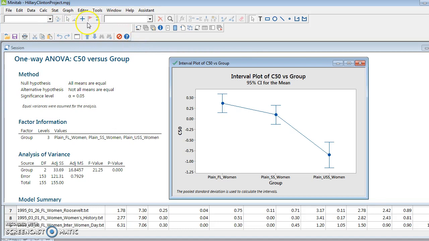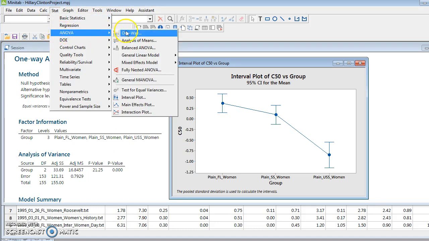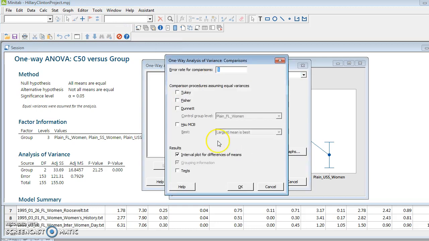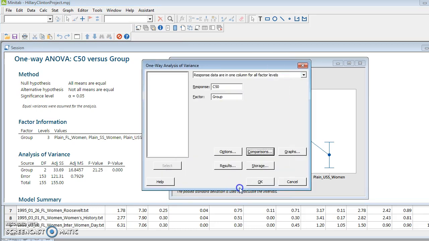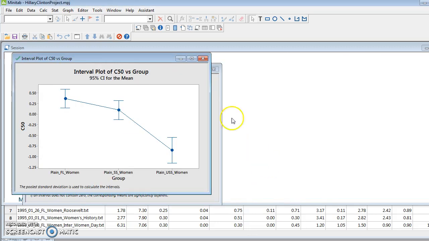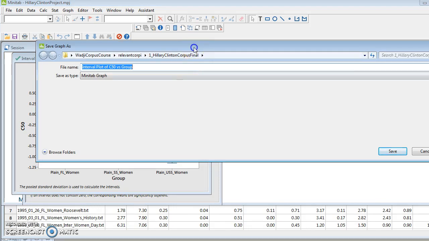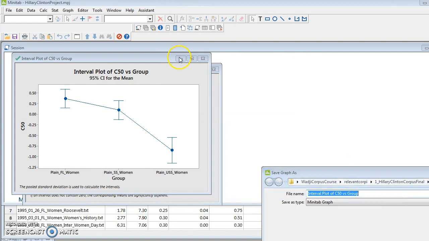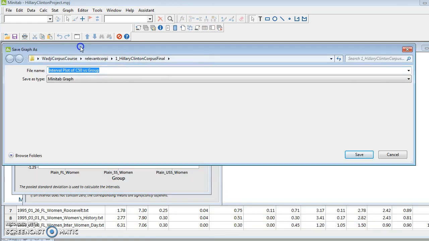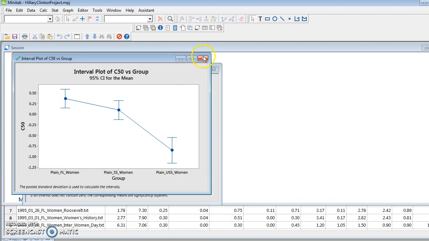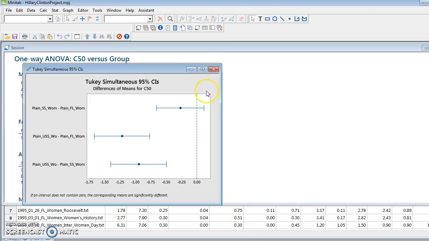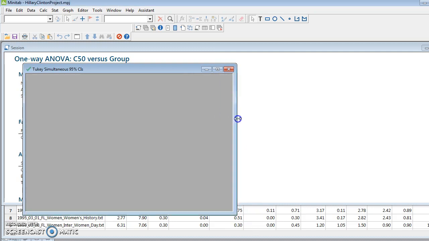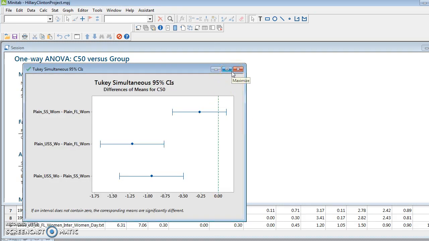And one thing we can do just to make sure is rerun the ANOVA, but this time with the Tukey test to actually test for significance directly. And if we run it with the Tukey test, we get the same graph. That doesn't change. But running it with the Tukey test allows us to see confidence intervals. And if the confidence interval does not cross 0, then we know it's significant.